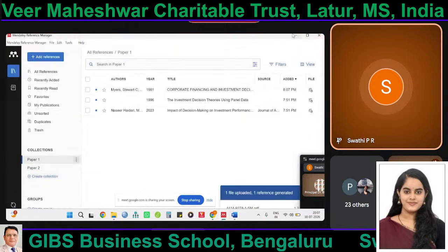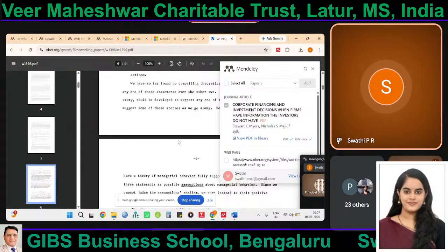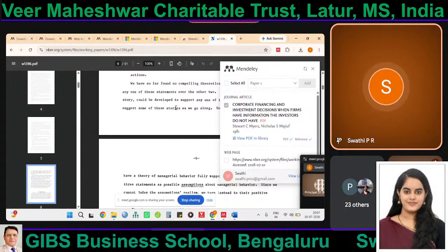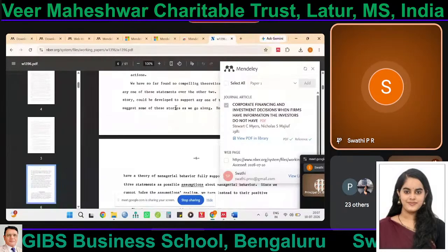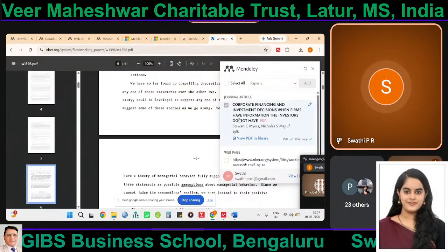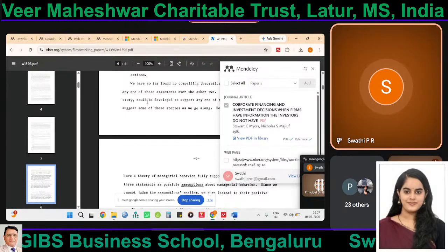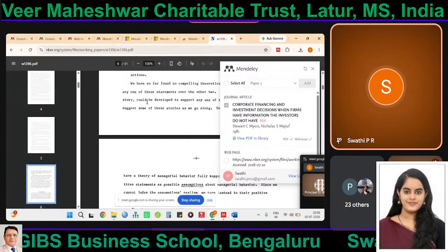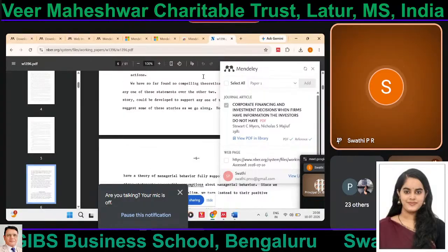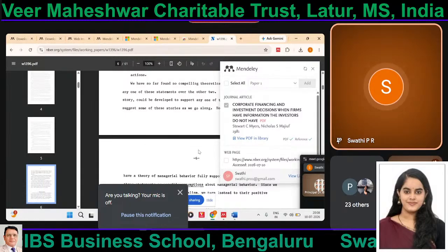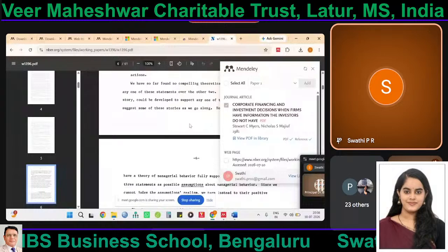You don't need storage space, but it's accessible. Let's say you're using one laptop in your workplace and another at home, but you want all your references to be integrated, or you're using different systems every day at a workstation, then this becomes very convenient because you don't have to download it and store it on any drive or cloud or any space. You can just directly add it to the Mendeley application itself.